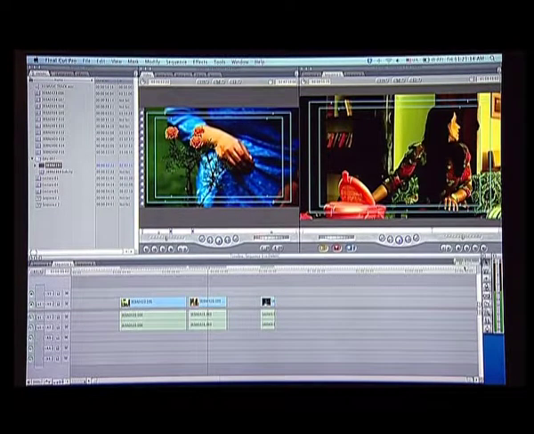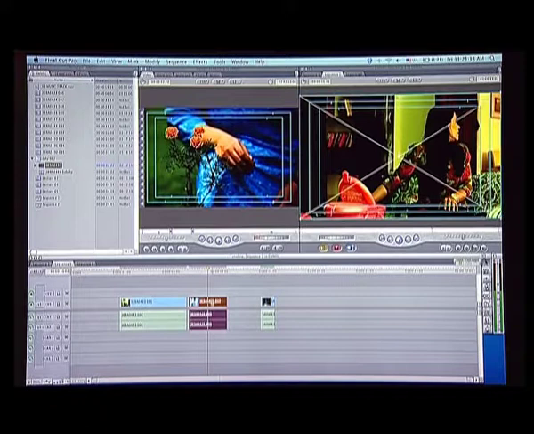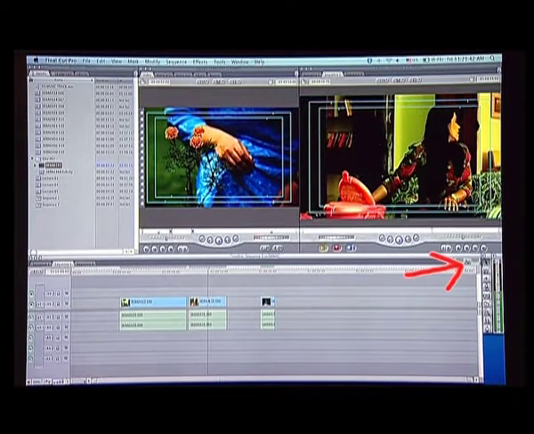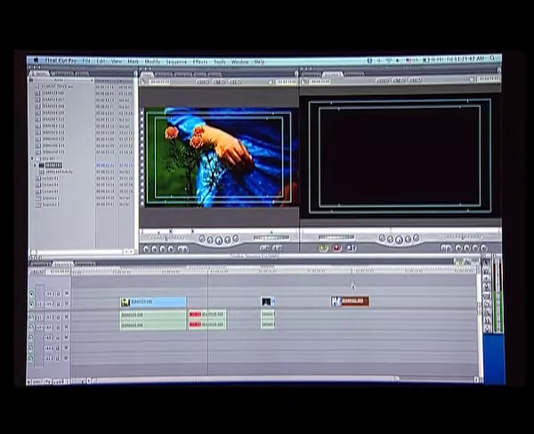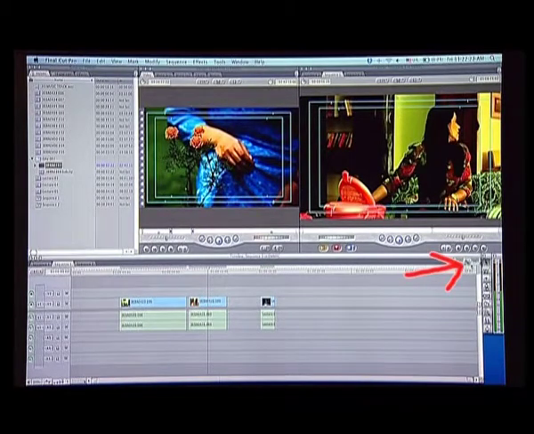If the selection tool is on, I cannot do that because it's linked with the audio track. If I switch it off, I can select the video clip only and I can take it to some other place. If you want the audio track to be in sync with your video track always, then switch the link selection button on like this.